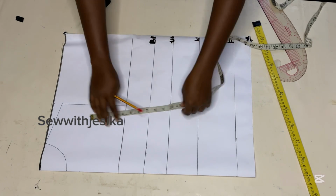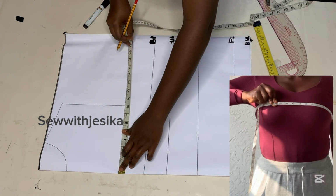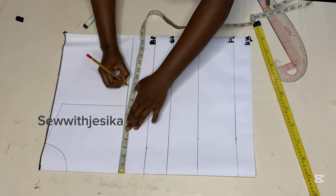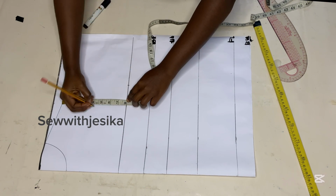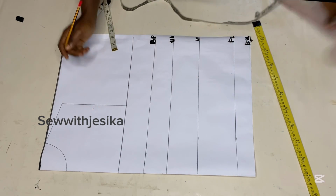Now we'll move on to the armhole line. So in order to take our armhole curve, first we're going to take our round bust measurement, divide it by 4 and mark it on that chest line that we have right there. And once I mark it, I will mark the midpoint of the armhole line, which is 4 inches. Mark half an inch inwards at that point.